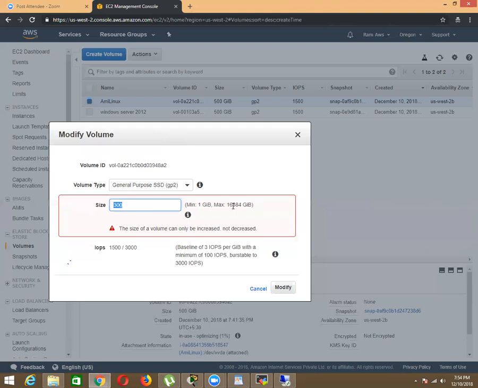You have to take a backup, delete it, and put it in another one. Customer service means, see, each volume is 16 TB. That's the maximum limit.